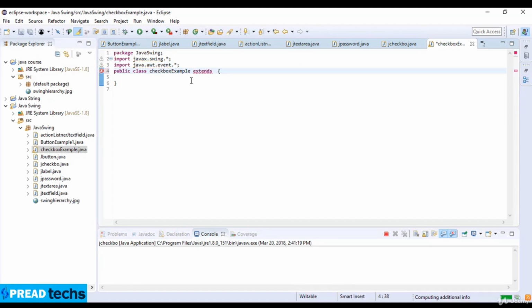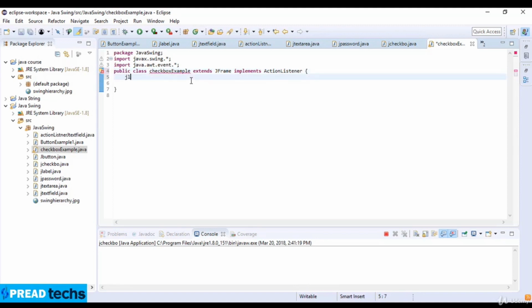extends JFrame, and then it implements ActionListener. Okay, this one.